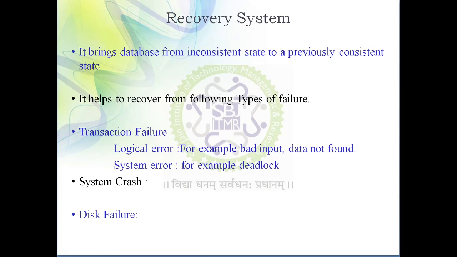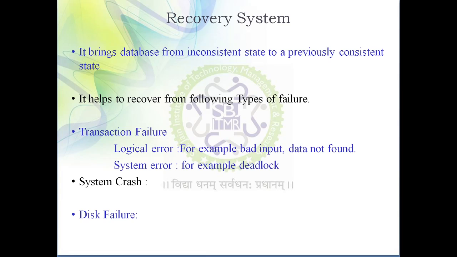The next one is system crash. A system crash generally happens because of software failure. In case of a system crash, your operating system completely crashes because of a virus or some particular problem or bug in that operating system, and because of this your complete system crashes and your operating system gets corrupted. In that case there is a possibility that you will lose your data. So this is another type of failure, the system crash.